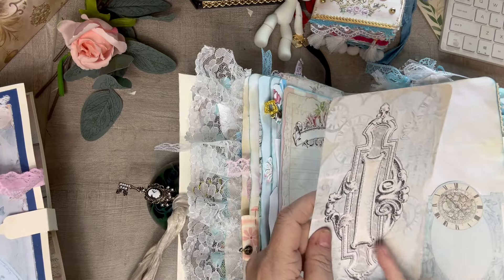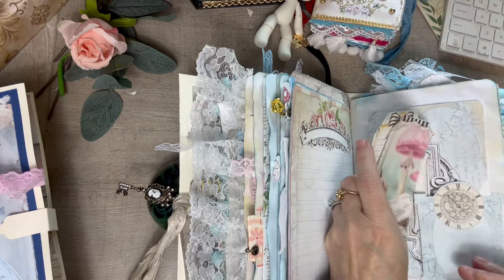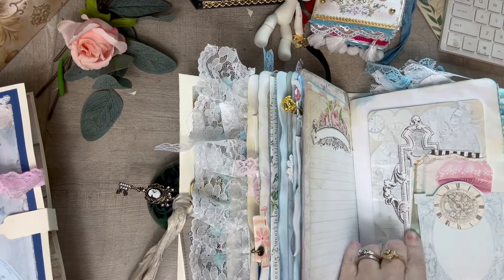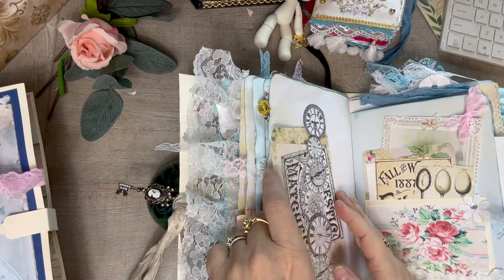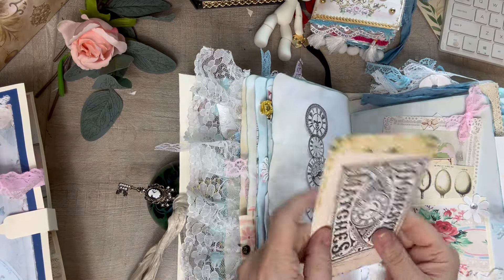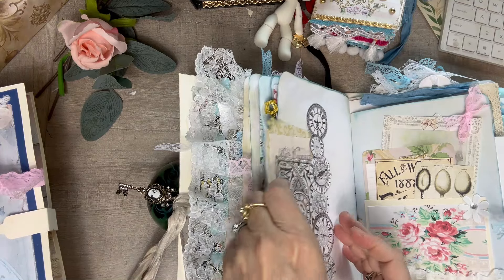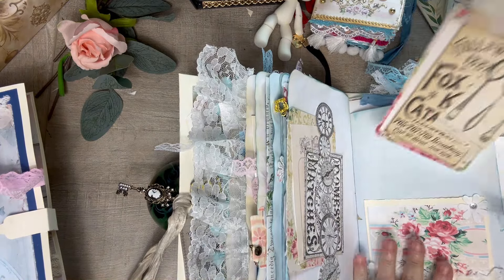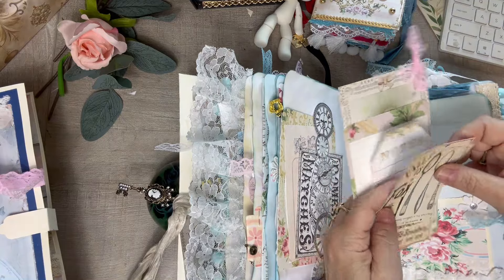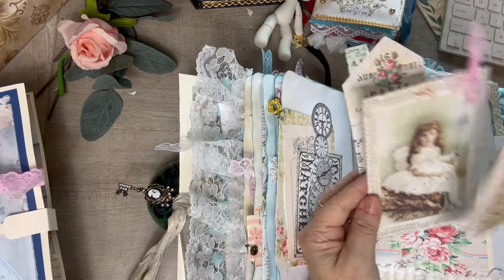I got the collection of crown charms from Amazon and I absolutely love those. The ones that are half crowns glue nicely onto top of characters to make them wearing the crowns, as I'd hoped they would when I ordered them. I got two collections of the crown charms so that I wouldn't be too covetous and I'd actually use them. Unless I have enough of a supply, I just want to hoard it and then I don't want to use it. I'm a bit of a hoarder when it comes to things — I love almost everything I see.